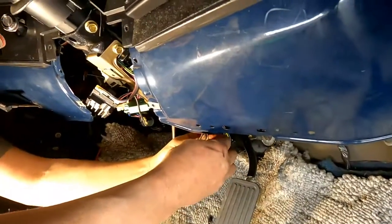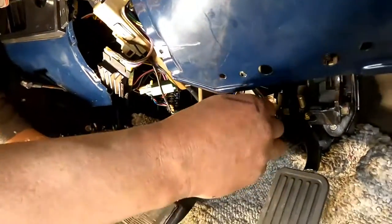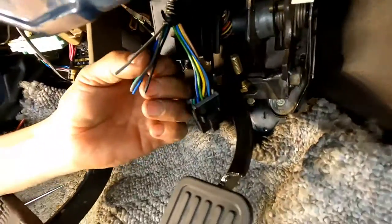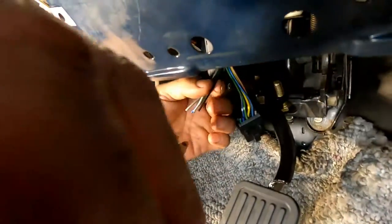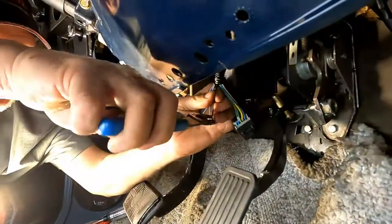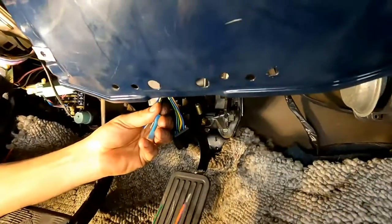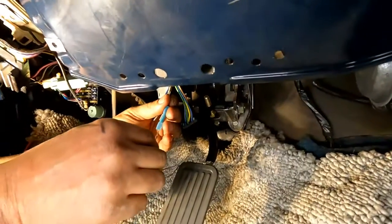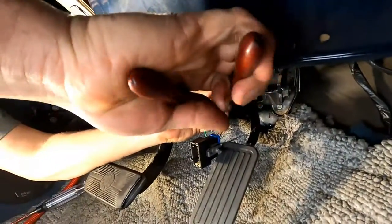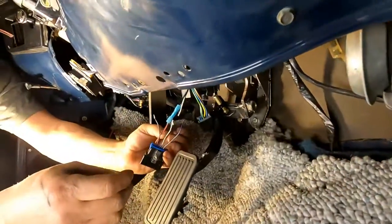All right, and I'm also going to need that ground wire, and I confirmed a little bit ago that it is a good ground. Let's do the ground first, okay? Just for safety measures. Very safety conscious here. I wanted to do my purple and orange to the ground. That one's done.